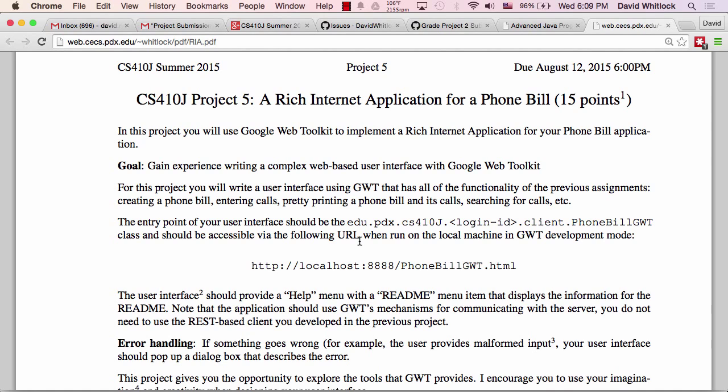So let's walk through the Google Web Toolkit GWT Rich Internet Application assignment, and this is your opportunity to ask questions about it. It's different. So we've been working with Java, and Java's great, and Java really excels at the back end of applications.